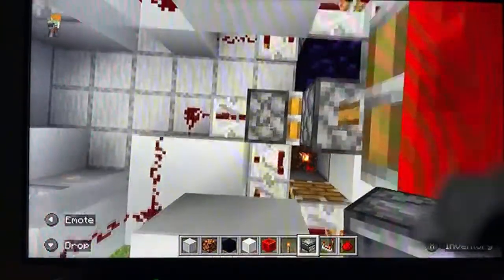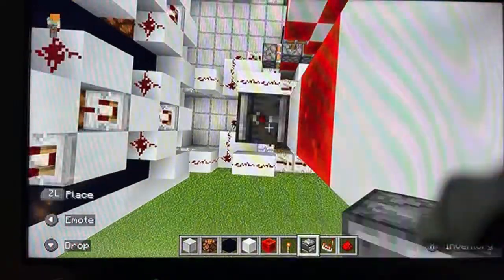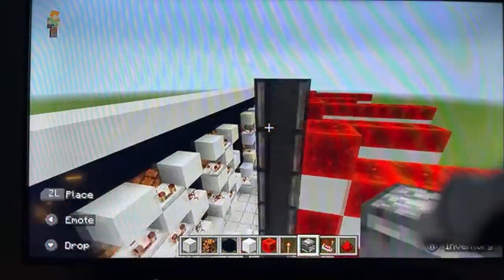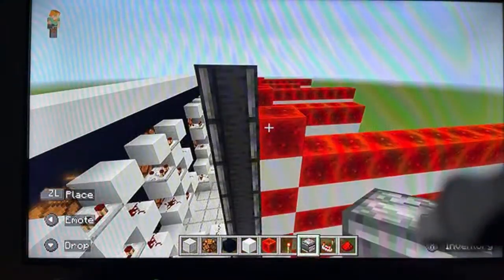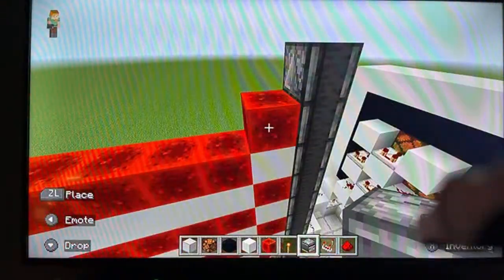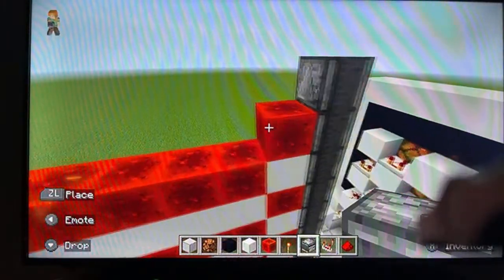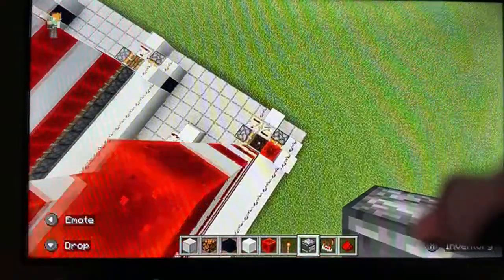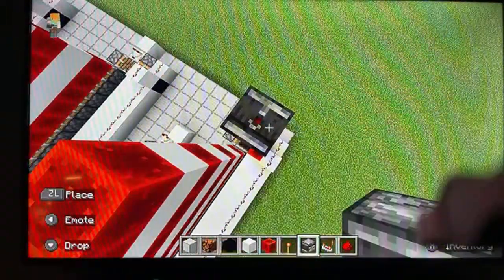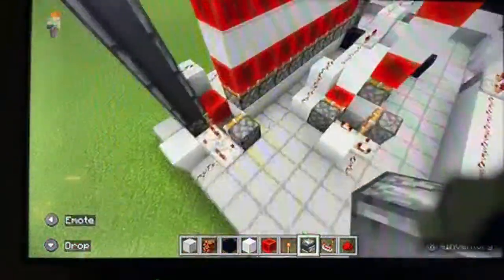So follow along as I place these towers. Make sure it is also one block taller than this first layer of mix, basically a pattern of the white concrete and redstone blocks that we placed. And do this to the back piston as well. Repeat this for each one.